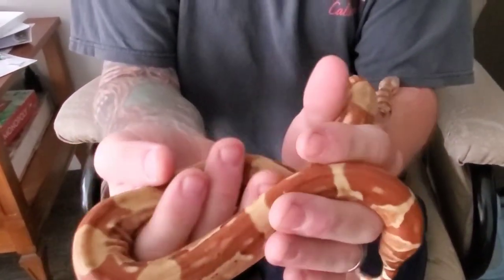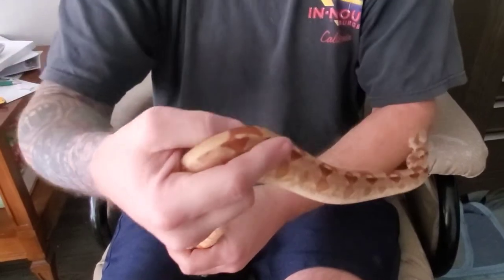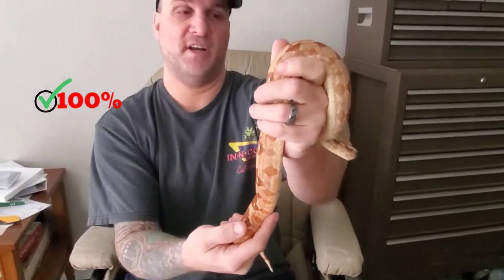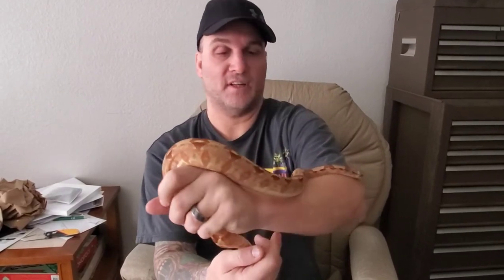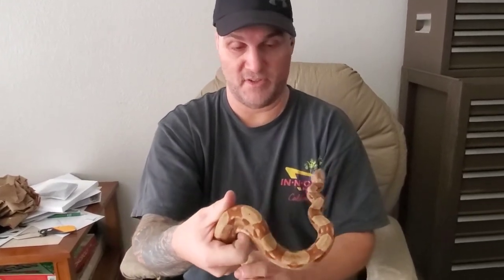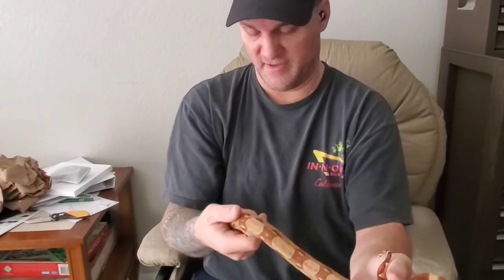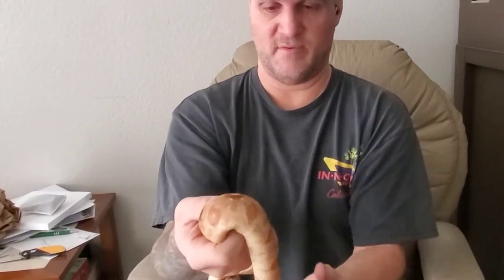Look at the colors. Oh, she's a little chilly. Wow, look at that boa. 100% het hypo albino ZPI female boa. Her eyes look a little cloudy — that probably means she's getting ready to shed, so her colors are even better after she sheds. Oh wow, this is awesome. She's the perfect size — the same size as my other snakes.